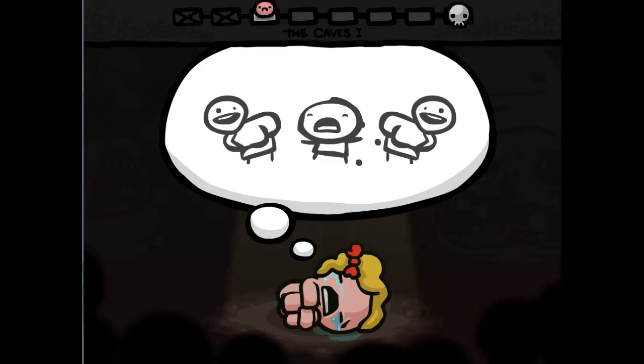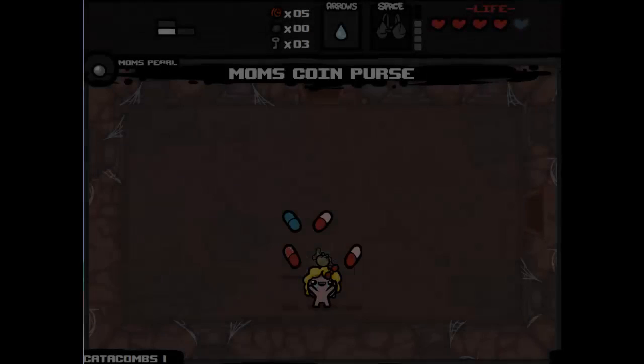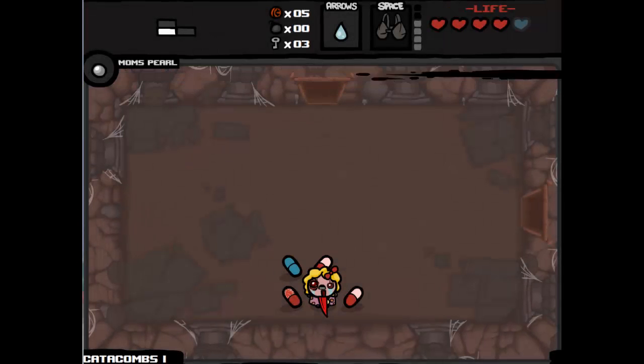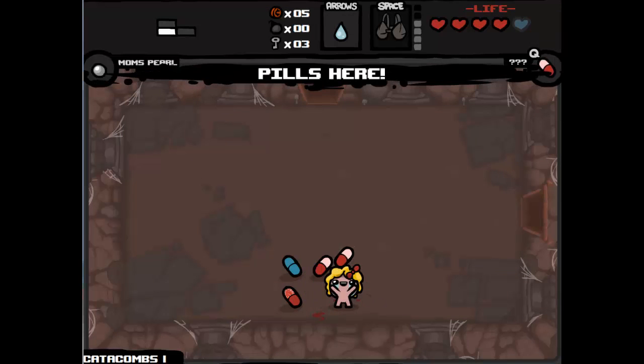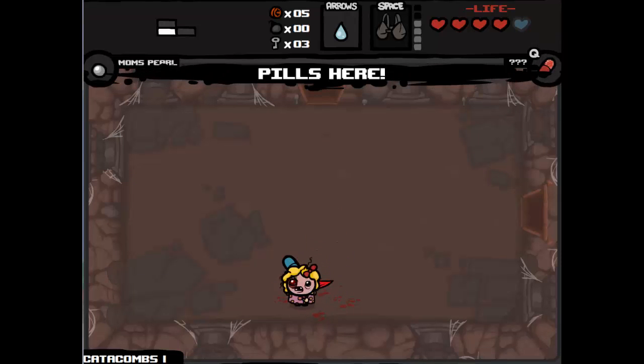So what do we get this time? Didn't really get that great stuff in the last one. So we got a few new pills, I think, there. So our first one, health up. Just retarded pills. So we got another telepills there. Health up. Bombs, a key. It's alright.